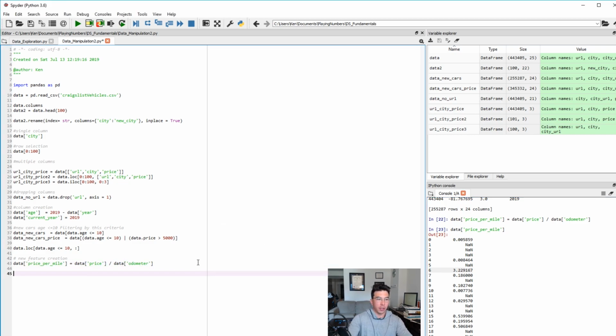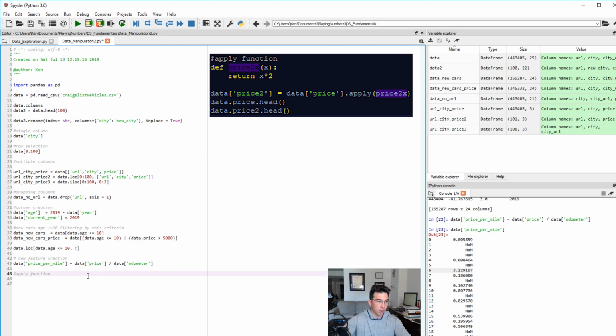Part of this new feature creation is to actually build new features that are useful to us. For example, if we wanted to signify that something was expensive or inexpensive, we could do some binning, or we could set a criteria and apply a function that we make to all of the values in one of these columns. So we're actually going to use this apply function, which I think is really useful. Let's say we wanted to make a column where the price was doubled. We could do it up here where we multiplied price times 2, but we can also do it using this apply function, which gives us a bit more flexibility.